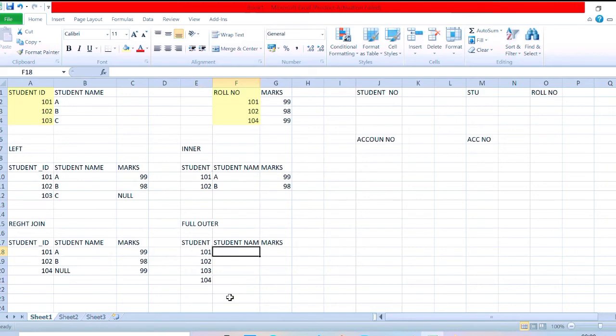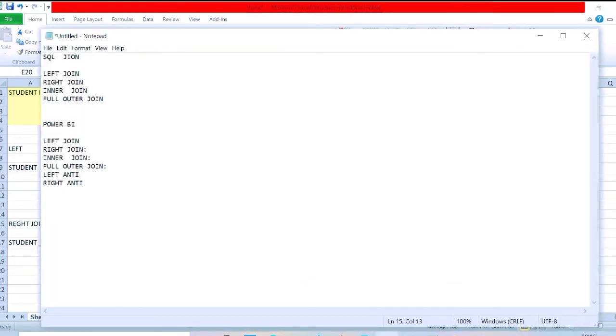For student 101 the name is A, for 102 the name is B, for 103 the name is C, for 104 it is null. And next, the marks are 99, 99, 98.